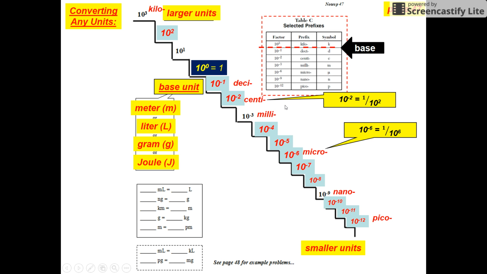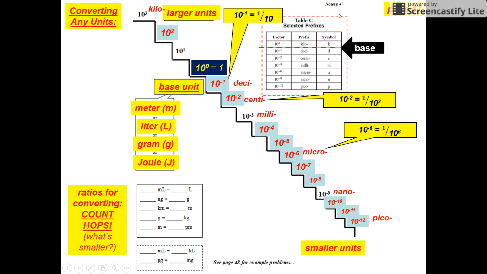Again, all these powers of 10 tell you the size of the different units compared to the base unit. All right, and one last one to point out, anything that's 10 to the minus 1, that's actually just 1 over 10 to the first power. I'm not going to write the first power there because that's just 10.